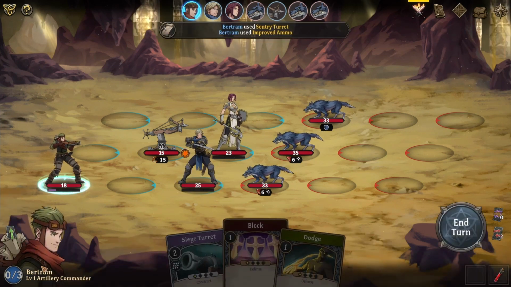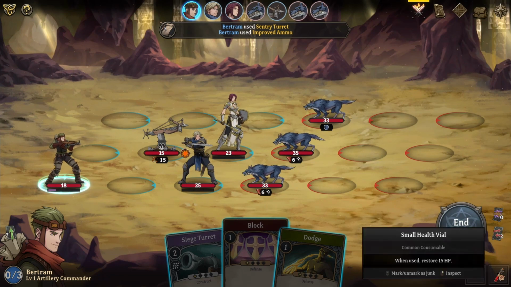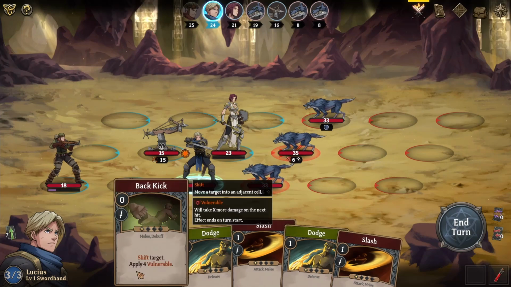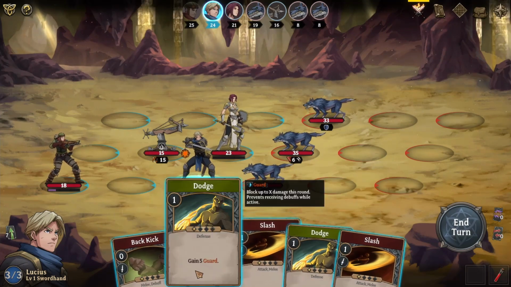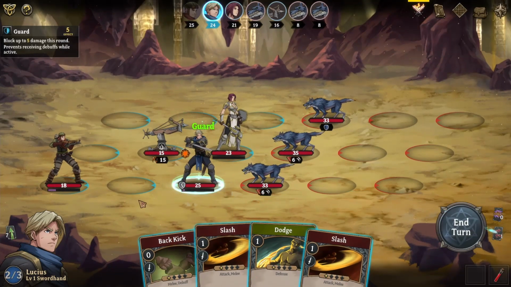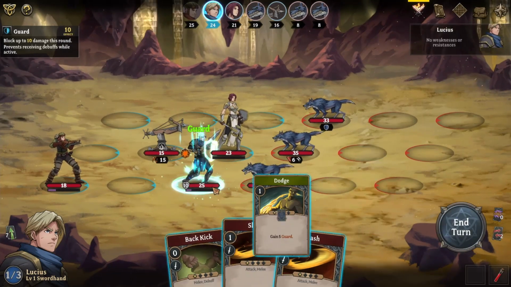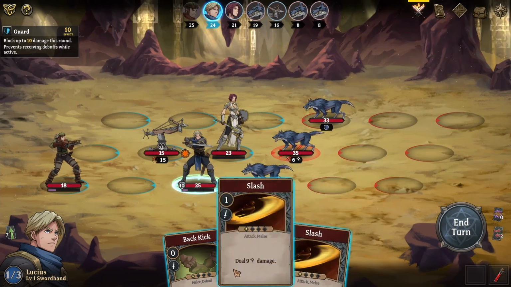So Bertram's turn is done. I have it turned off to automatically end turn, just so we have a chance to get a look at things. So we'll end turn here. He also has consumables down here, but we don't need this right now. So now we're on to Lucius. So Lucius, unfortunately, the dodges are only worth 5. But in this case, I think we're going to go ahead and guard up twice just because I don't want to be taking any damage and I'm not feeling threatened by this pack of enemies. So I'm not feeling like I need to hurry or anything like that.